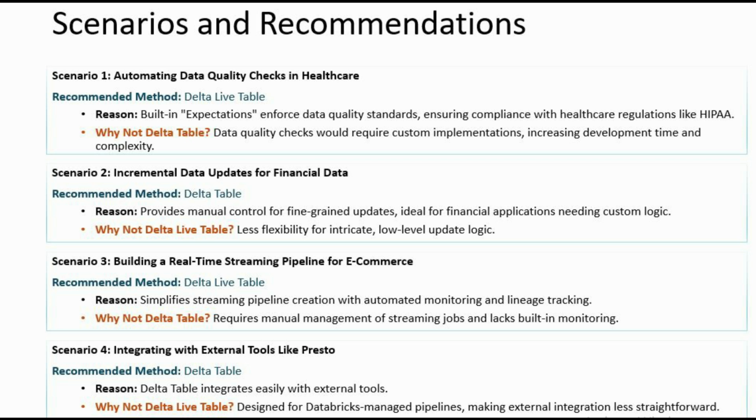Scenario 3. Building a real-time streaming pipeline for e-commerce. Recommended method is Delta Live Table. In the fast-paced world of e-commerce, real-time pipelines are essential for tasks like updating inventory or tracking customer behavior. Delta Live Table simplifies this process with automated monitoring, lineage tracking, and support for streaming pipelines. You can focus on defining the logic while DLT handles the complexity of the streaming pipeline.